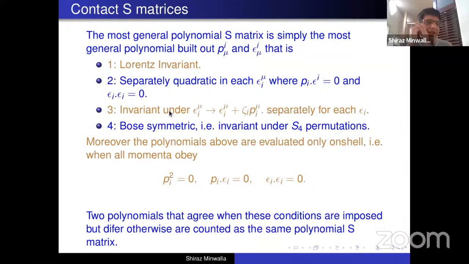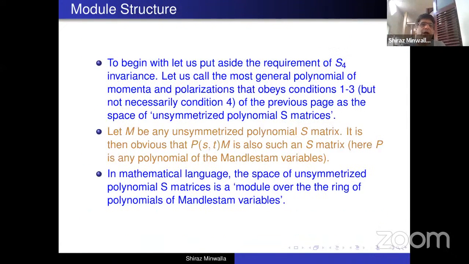When you're trying to classify something, one way of making sure you have control of what you're doing is, can you count them? Of course, counting will give you infinity if you just count everything. But you can count graded by derivatives. So that's a clear counting problem. It's a sharp measure of whether you know what you're doing. Okay, so we want to start trying to classify these S matrices.